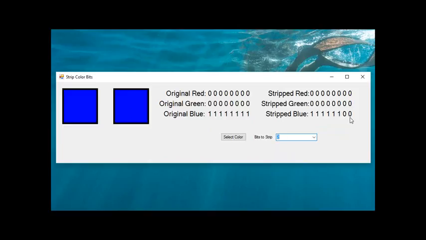And I actually have some slides where I'm going to talk about this a bit more. Let's go ahead and see where it is. You can almost detect a bit of a slightly darker shade there. It's 4 bits, so you basically stripped off half. Finally, when you get down to 7 bits to strip, it's a lot darker.